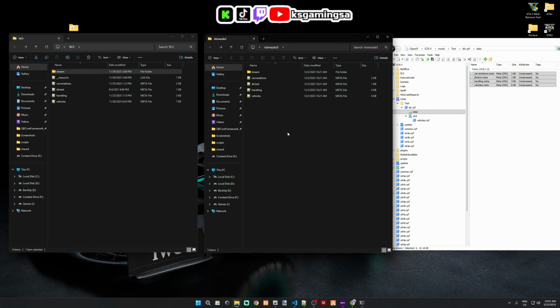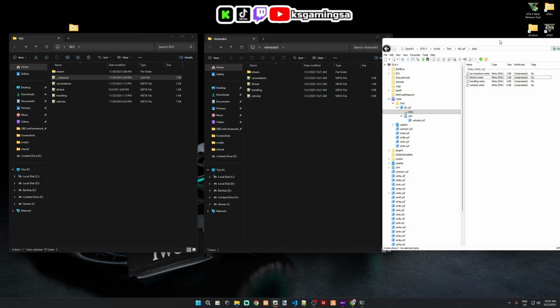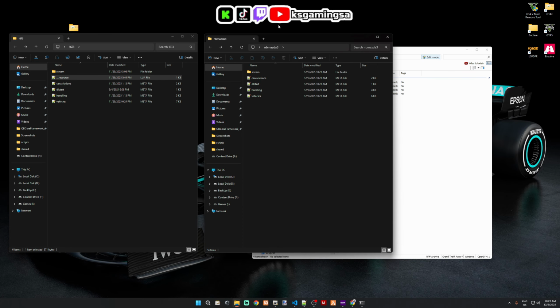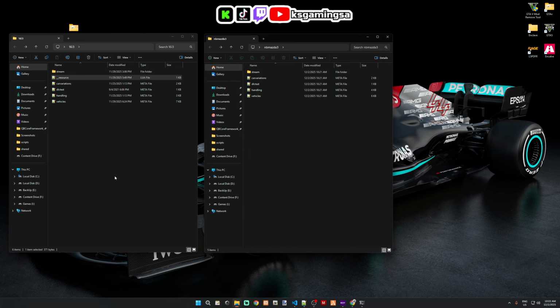All right, so now you guys see that we've got everything, but we don't have the resources. So what happens is, when it comes to adding vehicles or added vehicles, they don't have a resource. So for FiveM to read your vehicle, there needs to be a resources folder inside the folder you created for your vehicles. So the best thing I always do is I just click on this one, Control C, and then paste it.